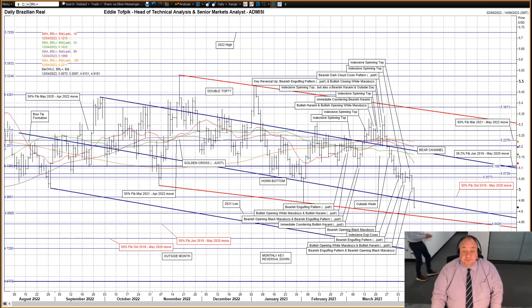US dollar against the Brazilian real. A bearish long black marubozu yesterday and a bearish second black crow as well. This was a suitable follow-on lower to the previous session's bearish engulfing pattern and bearish opening black marubozu combination. Most importantly, it was a move and close below both the middle tine currently at 494.91 of the broken late July to late September 2022 bearish shift pitchfork, highlighted in dark blue on my daily chart, as well as the 50% Fibonacci line of the October 2019 to May 2020 move at 496.61. It's also the lowest low and low close since June 2022.